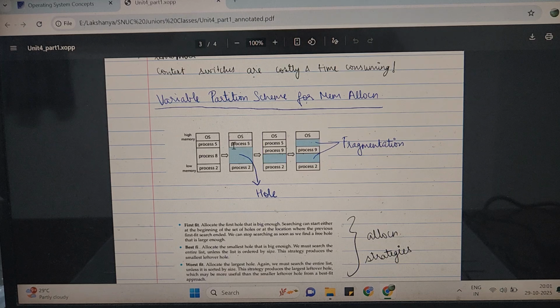But one thing I would like to recall from that discussion is that the memory allocated to any process has to be contiguous, right? That is the reason fragmentation comes up. If you have a process which requires, say, 12 spaces of memory, and you have 5 over here and 7 over here, you cannot allocate that way in the variable partition scheme, because the space you allocate to any process needs to be contiguous, and because of that we have different types of fragmentation and so on.